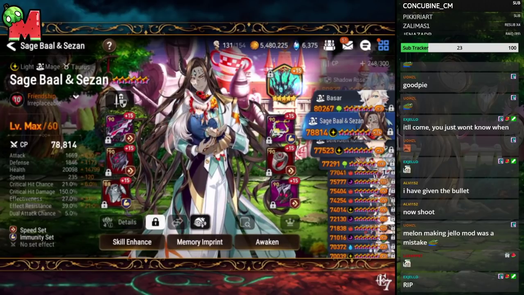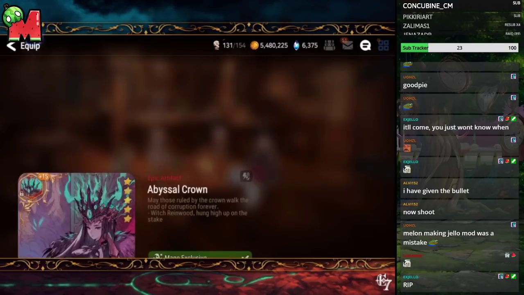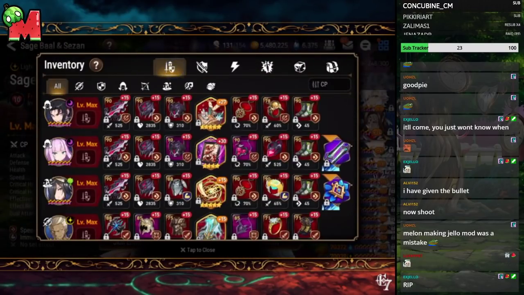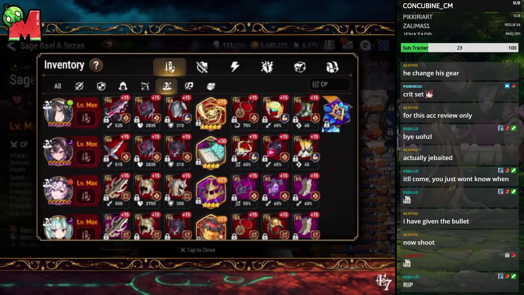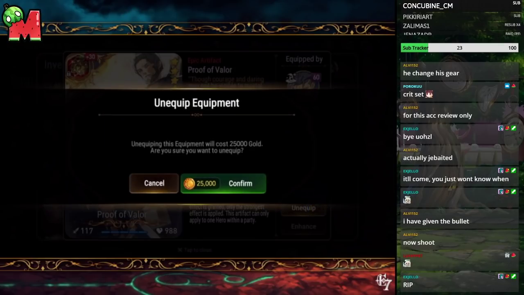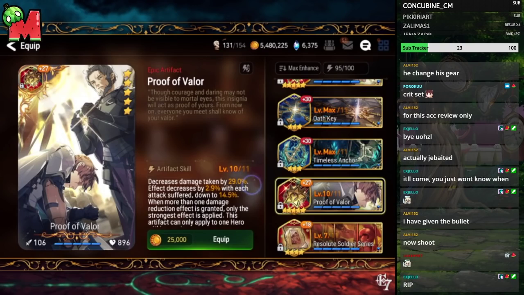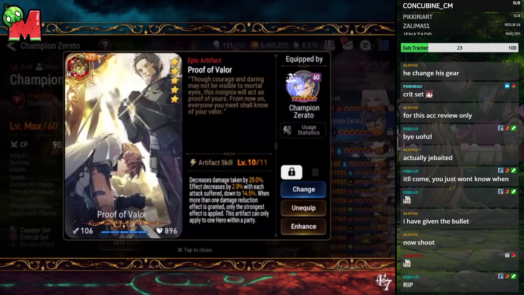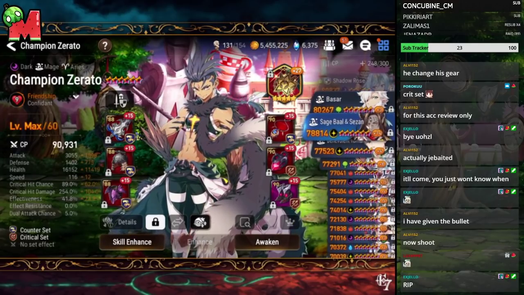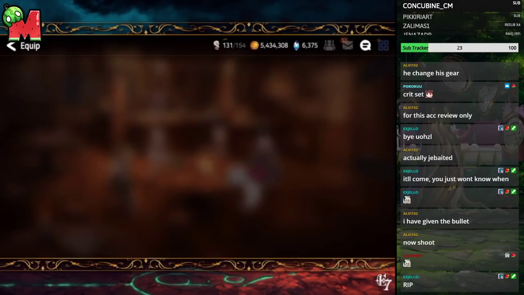I actually changed his artifact. He was on Proof of Valor. The only reason I took him off Proof of Valor was because I was fighting Pansu in the tournament, right? I knew if I'm ever gonna draft Sage Bell, I'm not gonna be scared of him cleaving me. So I took off Proof of Valor. But ideally, I have him on Proof of Valor. Proof of Valor means that if I ever run into a scenario where a cleaver is gonna CDOM my Sage Bell, he would not die.